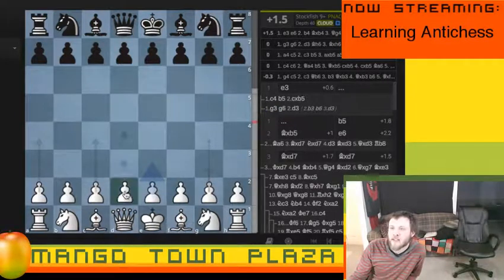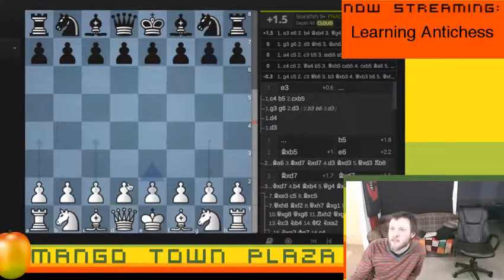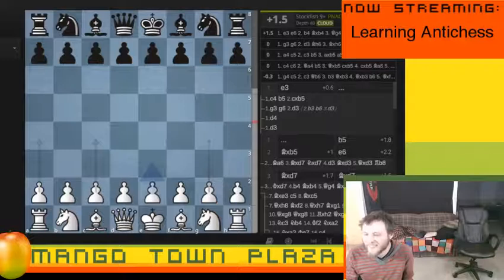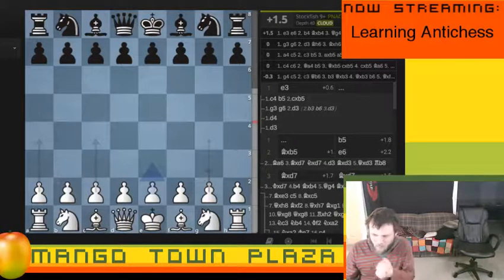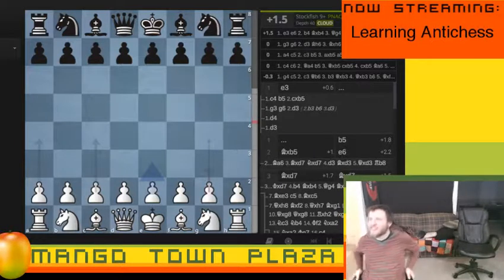So that's yeah. These moves are pretty much force loss. That's force loss. Yeah. Nice. Yeah, Chess Wiz is gonna be playing that on Sunday.